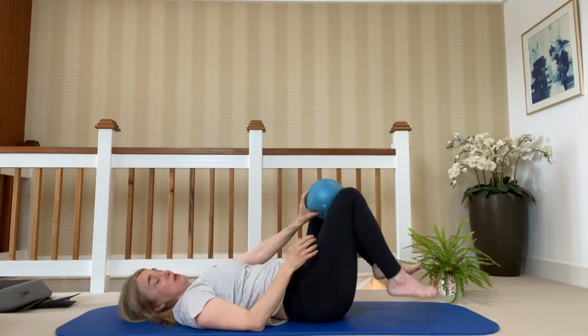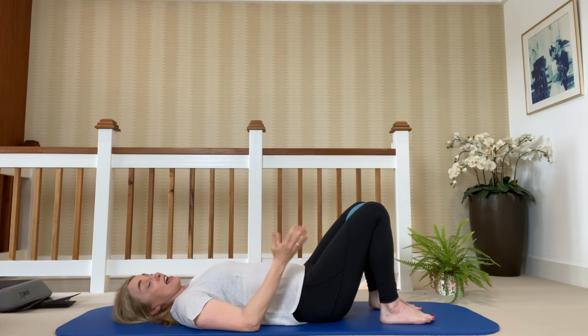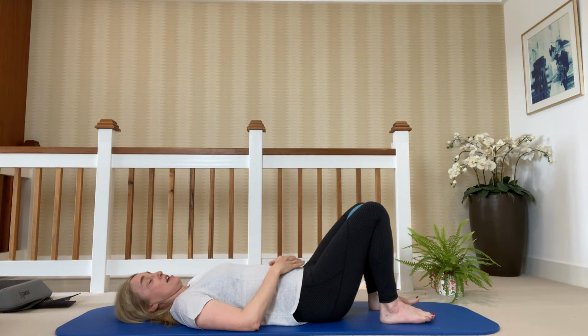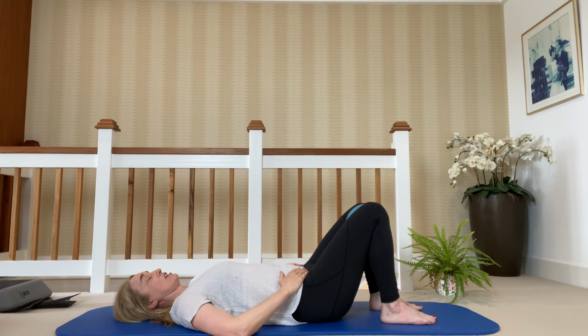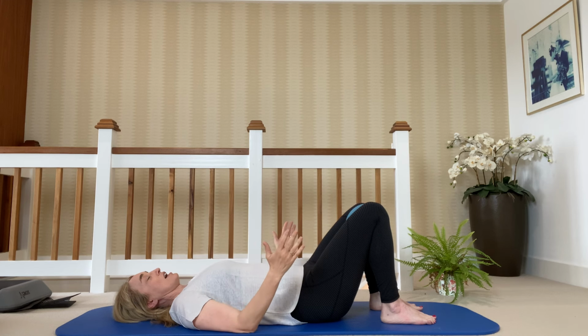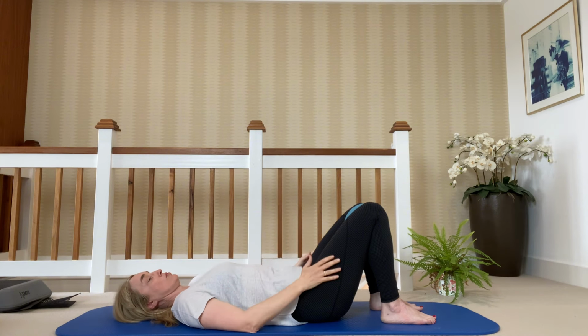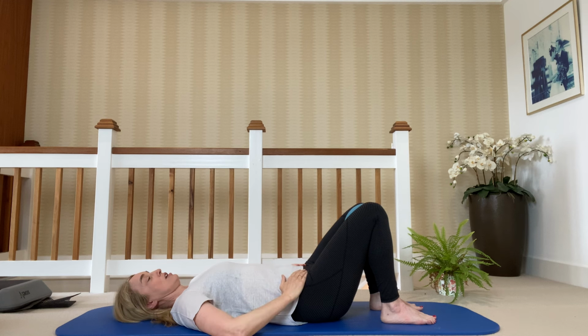Take your ball, pop it between your knees. Okay, now again, we're not squeezing this ball violently. We're not doing this. That's not going to give us stability. Let your pelvis be heavy. You might want to put your hands on your pelvis. As you exhale, gently draw the skin of your inner thighs in towards the ball. Did your back arch? Is it still nice and soft?